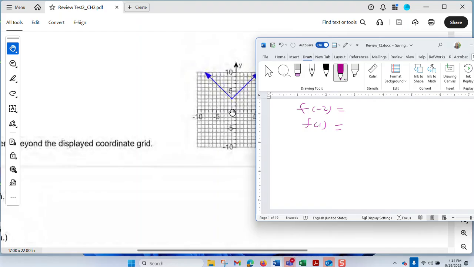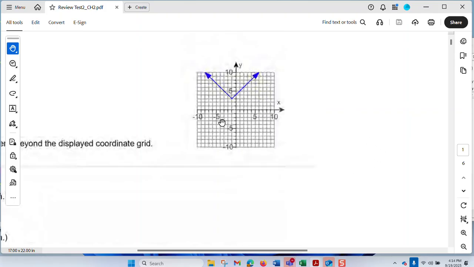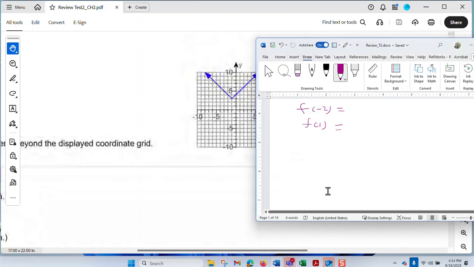So if you look at this one right here, -1, -2 right here, right? So -2. Now we're gonna look at this one right here. This is -2. So corresponding to here, that looks like equal to 4 in here. All right, yeah, equal to 4. Okay, so f of -2. So when x equal to -2, this is equal to 4.